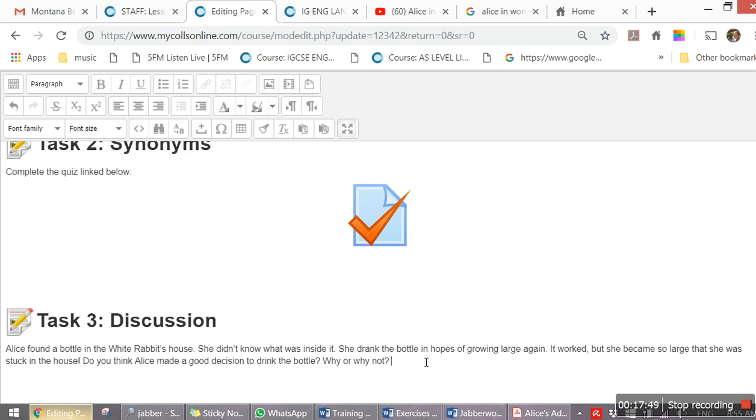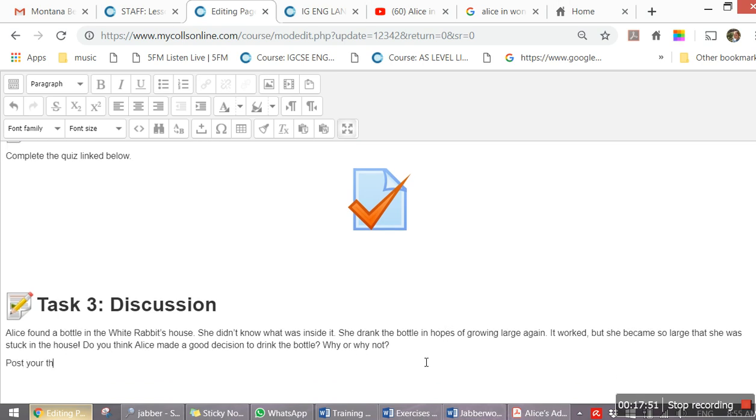Why or why not? Post your thoughts to the forum linked below. You are required to create a discussion and comment on at least one post in order to complete the activity.